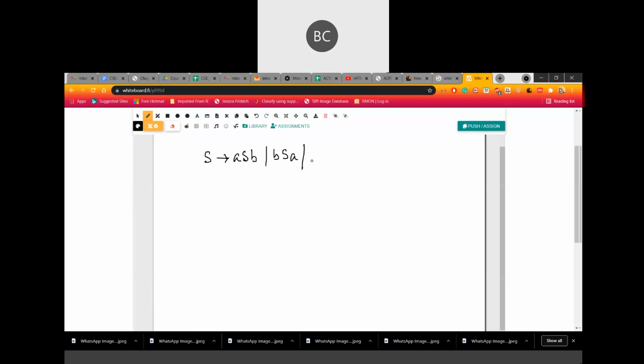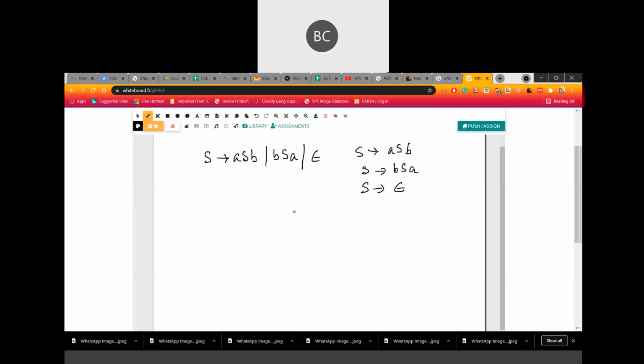Then another giving epsilon. Okay, so now I can create these things. You can also separate it or keep it the same. It's totally fine. It means people can give it to you in any format. It can be like a slash, or they can just give it separately: S equals ASB, S equals BSA, and S equals epsilon. Same thing.